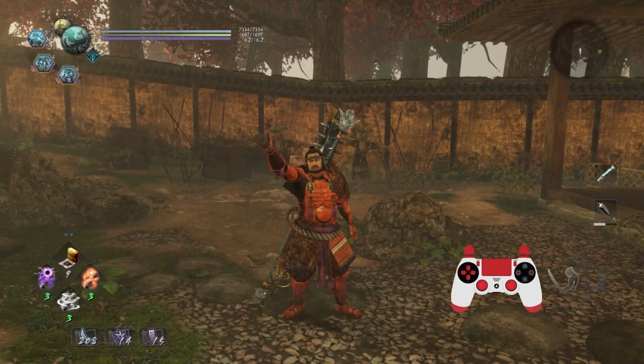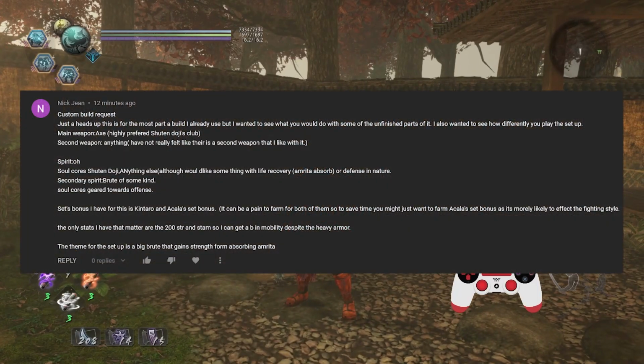Hey folks, it's time for yet another custom lesson. This one is a request from Nick Jean. Just a heads up, this is for the most part a build I already use, but I wanted to see what you would do with some of the unfinished parts of it. I also wanted to see how differently you play the setup.